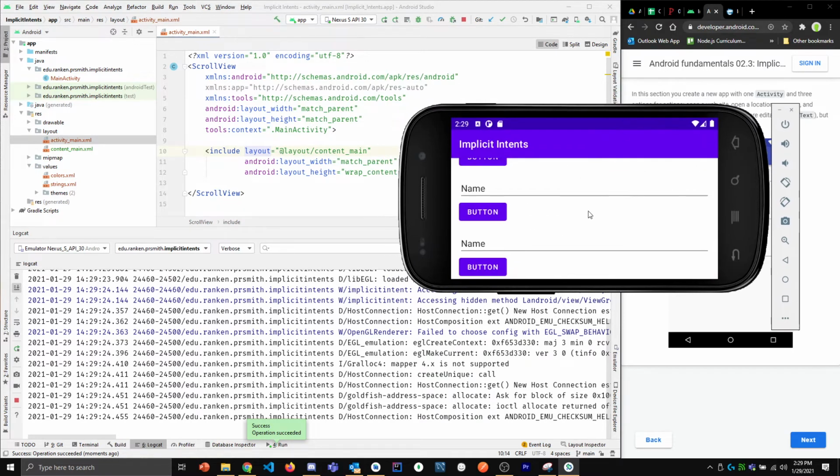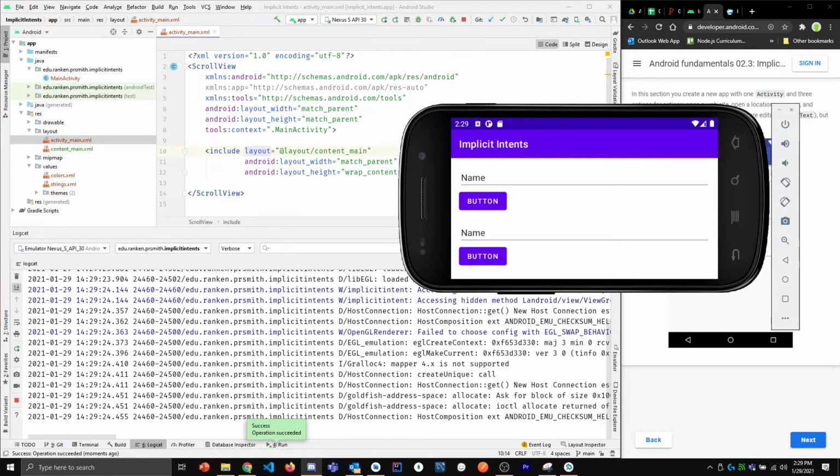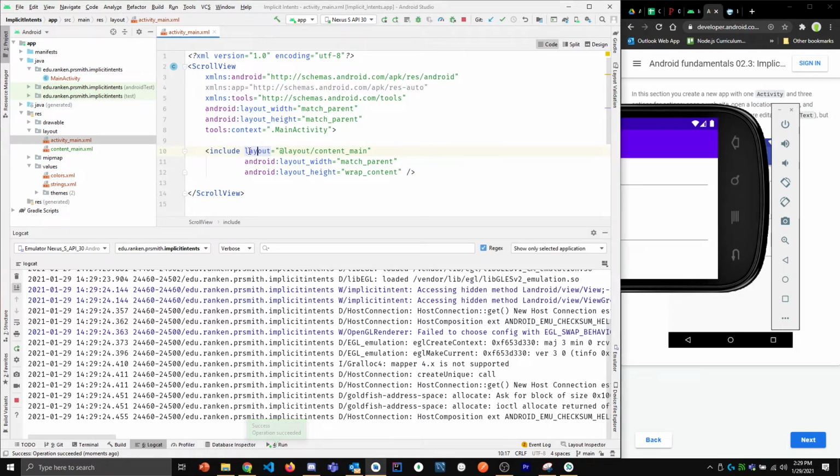Yeah. Wait a minute. What changed? Android part? I had said Android colon layout, and it should have been just layout equal. So this part right here, that's the part that changed.